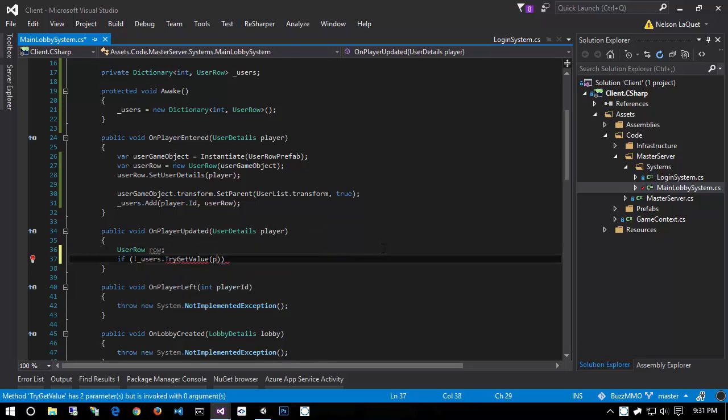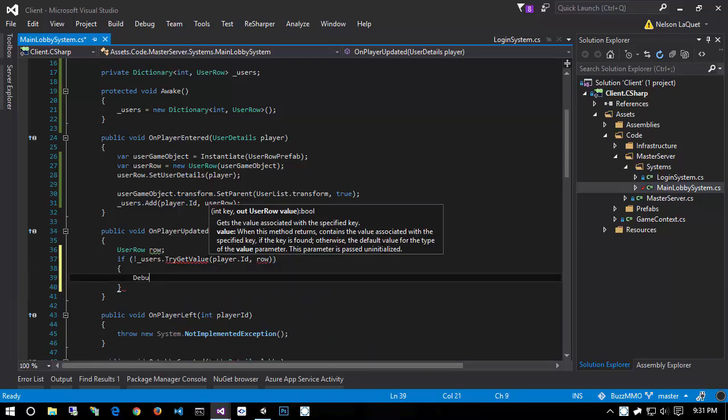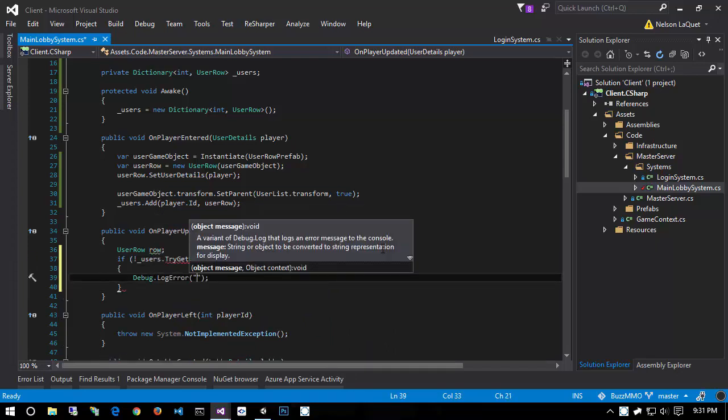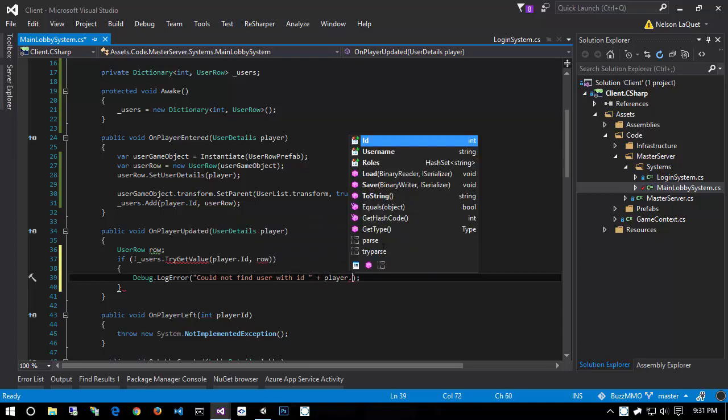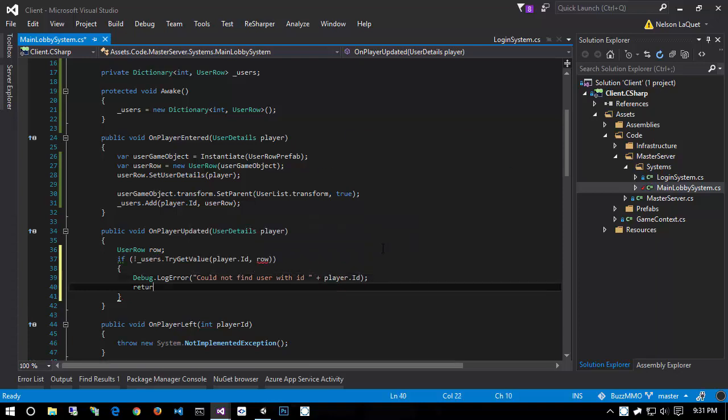Why am I doing user? I'm going to refactor that to player here in a second. Out row, debug dot error could not find user with ID player dot ID, and then return. And we want to do an out there.